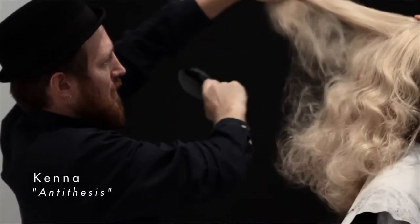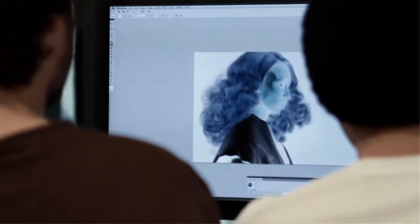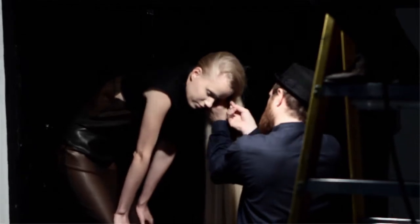So hers is deconstruction. Ken is a really solid hairdresser. I work with him a lot, actually, because I love working with him. I think he's a really good atmosphere on set, and he's a very talented guy. You know, he took the brief and did what I was hoping he would do, which was go as far as he can.